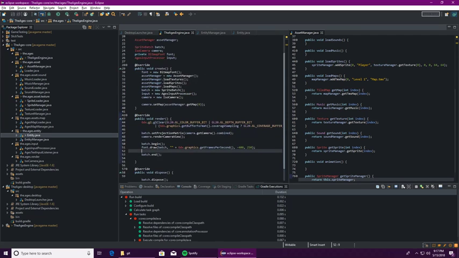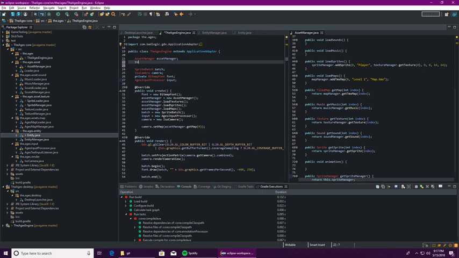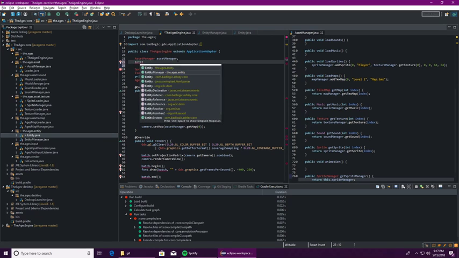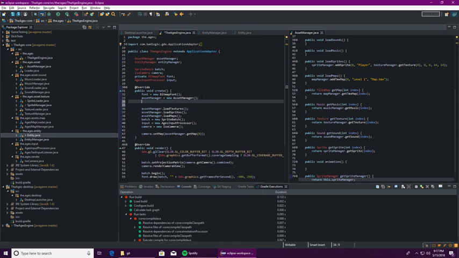So now if we instantiate that as an entity manager, entity manager equals new entity manager, and pass in the asset manager.